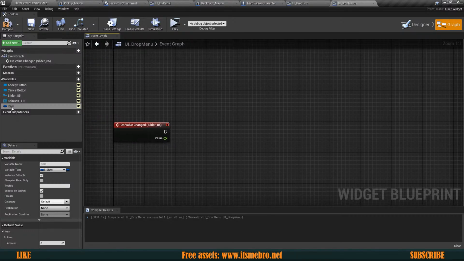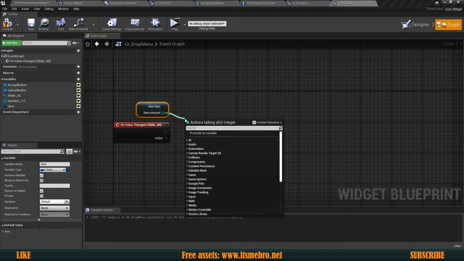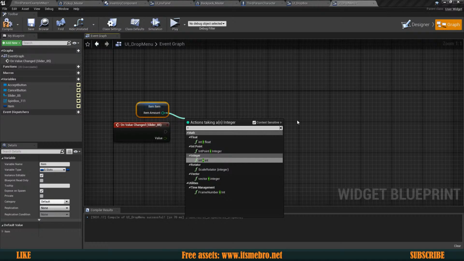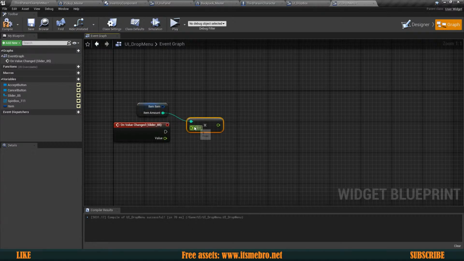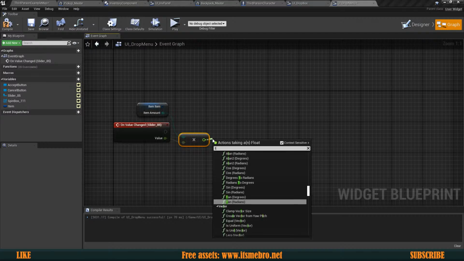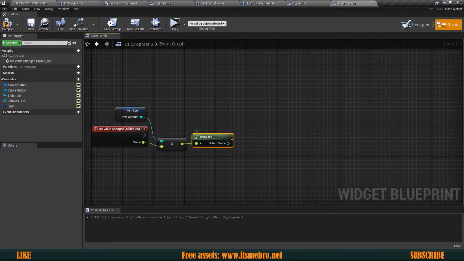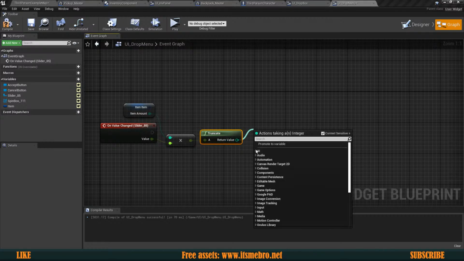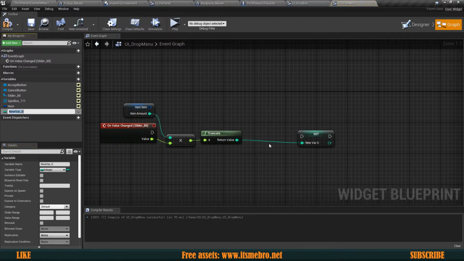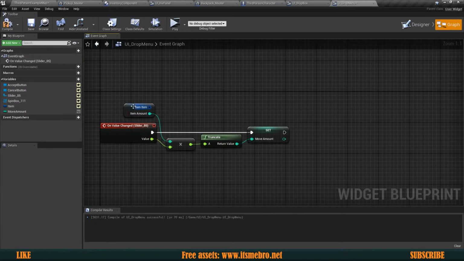And then we can get the item, then we want to get the amount, and we want to multiply float with an int. And then we want to truncate this one. And then this is a promote to variable. This is going to be the move amount. Like so. Move amount.